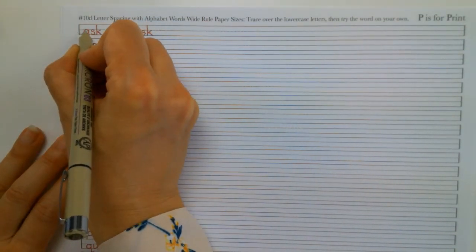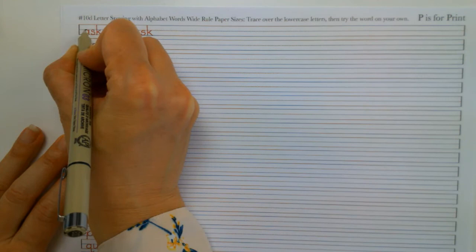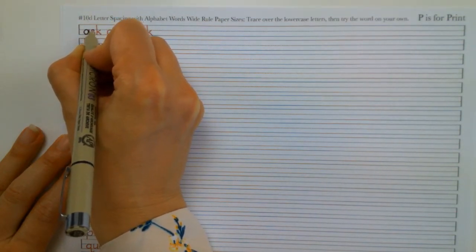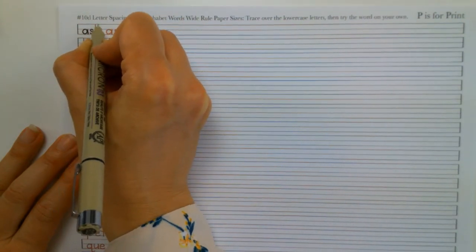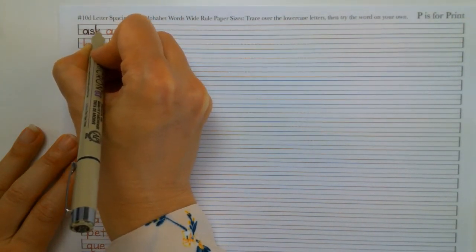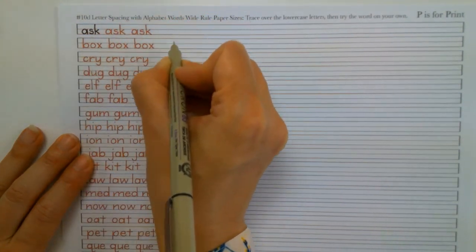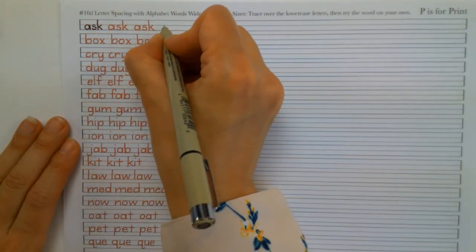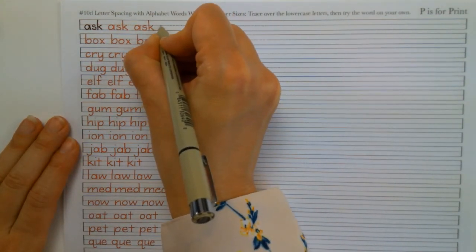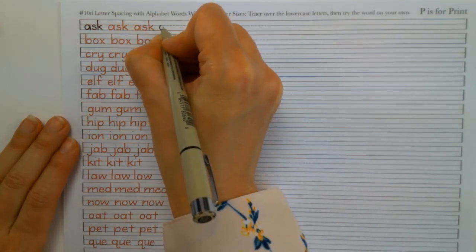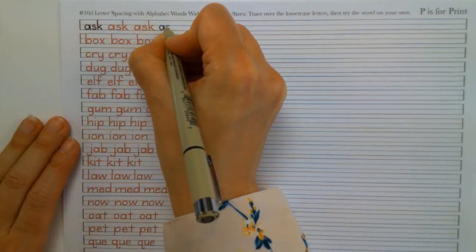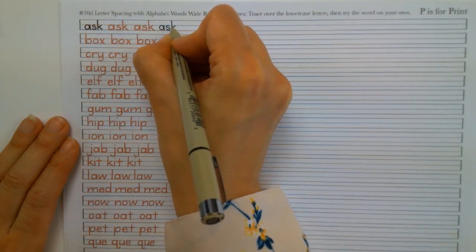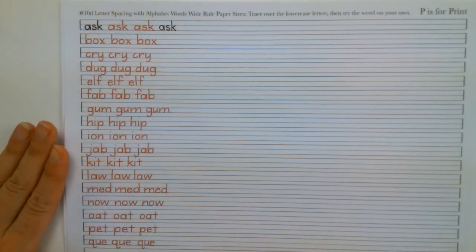Okay, so ask, and you do the same thing. And hopefully by now you've been practicing enough. Your fine motor skills, your hand muscles, your finger muscles, your arm muscles are getting better. And it actually is a little bit easier to write the small because you don't have to write so much up and down and left and right. Okay, so the same thing. You're going to try to practice on your own. Leave a letter space. Do your best to stay in the lines. And remember how your letters are made up of.